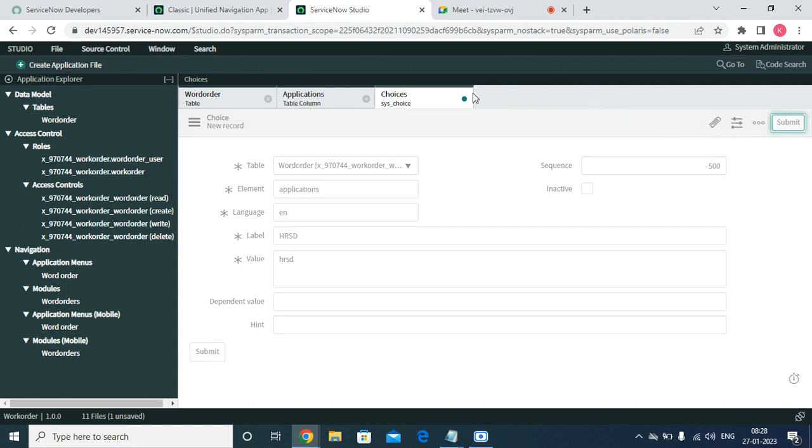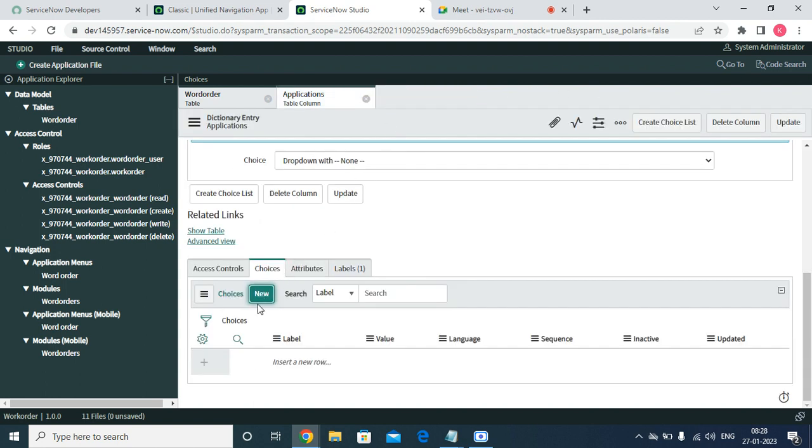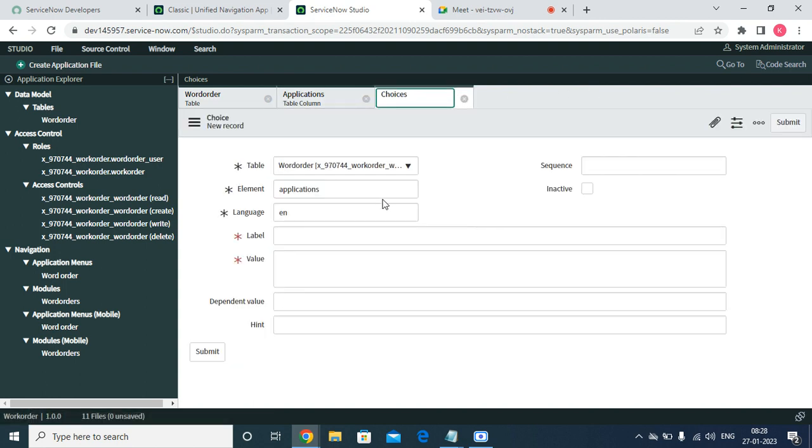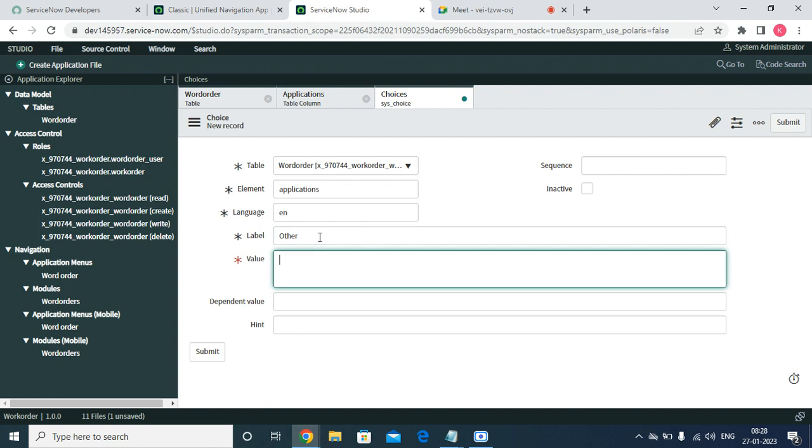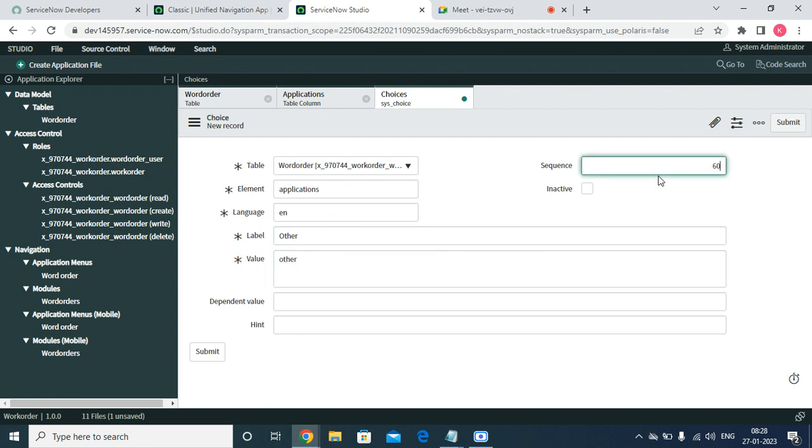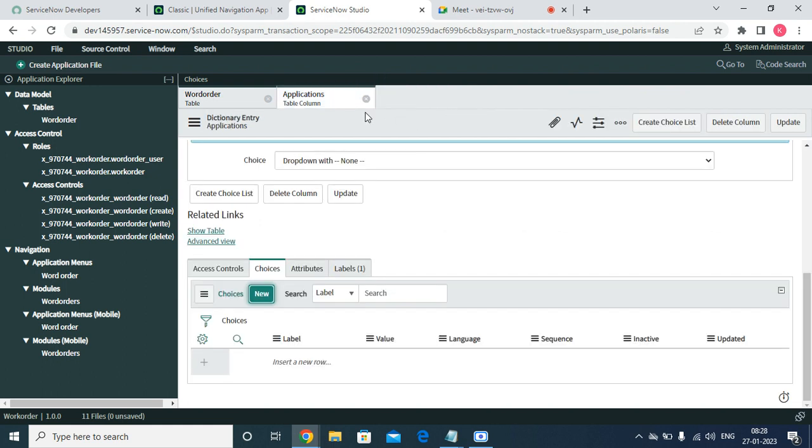And the last one, I'm just making only five choices, and the next one we can give as other. So assume that there are six choices we have created. Now this we have created, and I'm just going here.